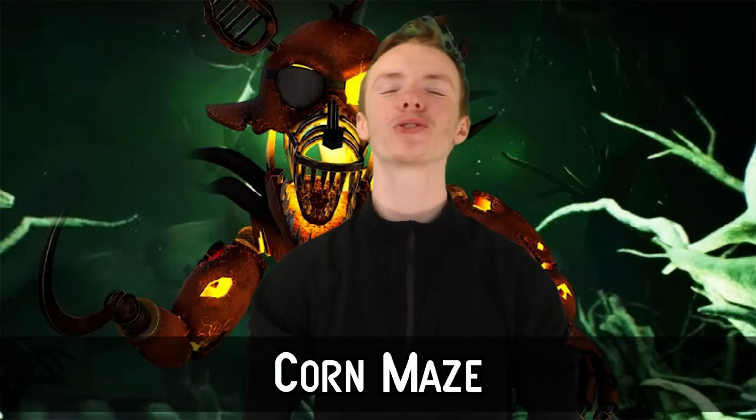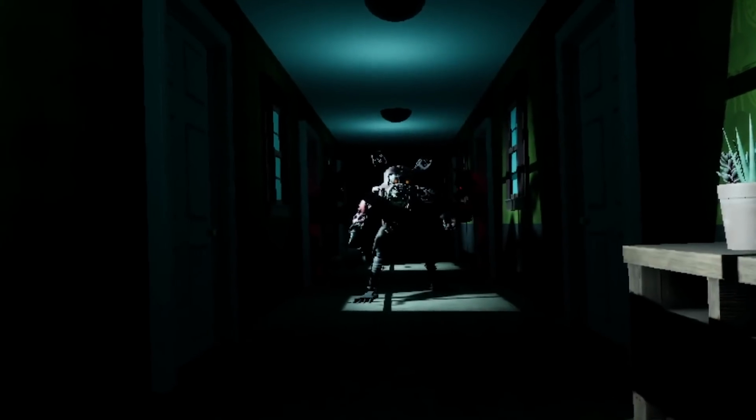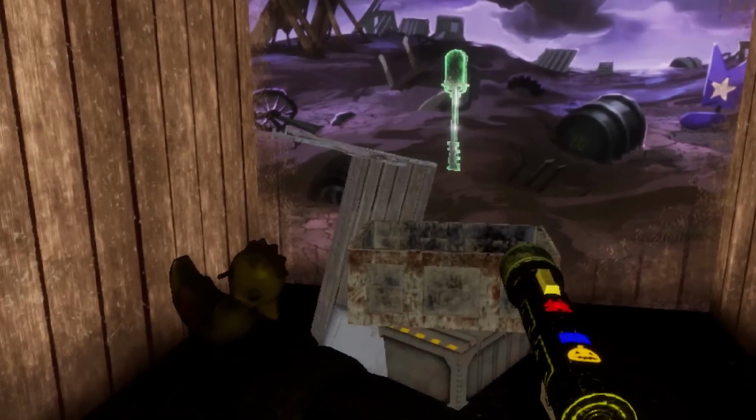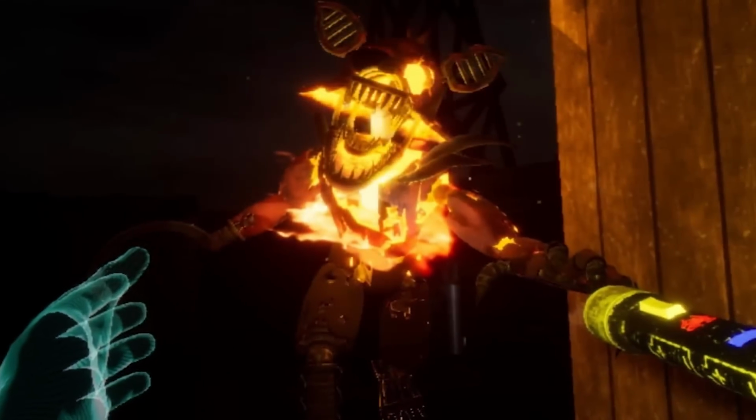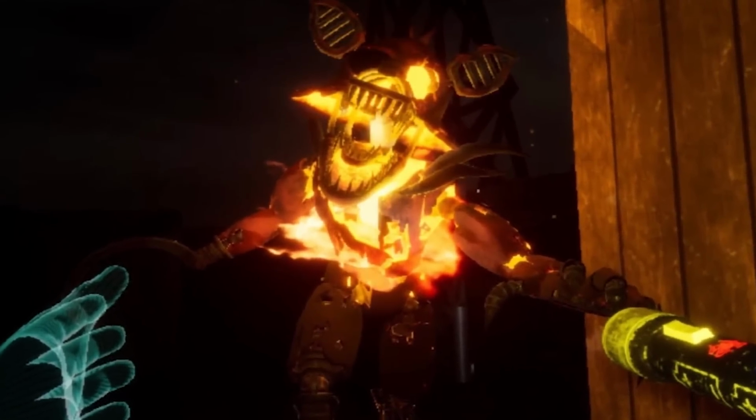Corn Maze is one of the most stressful games in all of FNAF VR, compared only to the likes of the hallway from that very same DLC. Corn Maze revolves around you walking through a maze made of walls, not corn, for some reason, in search of colored keys. These keys unlock their respectively colored gate and result in you winning. However, Grim Foxy is chasing you and he always knows where you are.